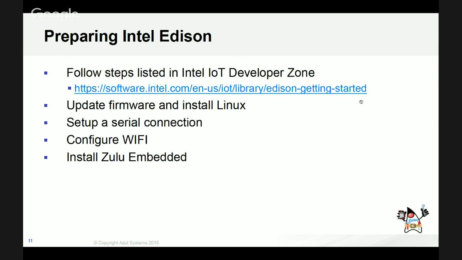And getting the Intel set up requires you to update the firmware, which includes the actual OS. The Intel team has done a pretty decent job within the last month or so revamping their getting started guide on their website for Intel Edison and Galileo. If you were playing around with these maybe 2 months back, you may have had some trouble finding the right information because it wasn't well organized, if you will, but now I think they've gotten a lot better. Most of the information to set up the Edison board itself, you could find on Intel's website. And once you have that, you basically need to download the latest firmware and hook up the cable and do some configuration, and off you go.